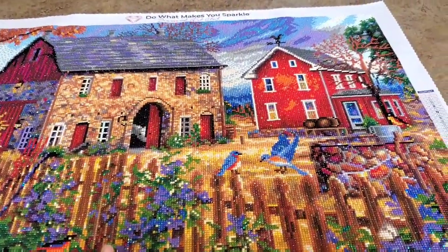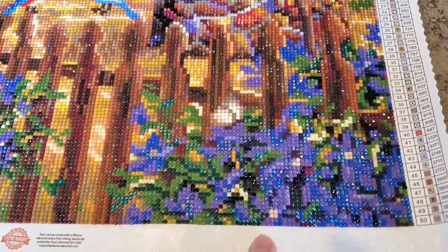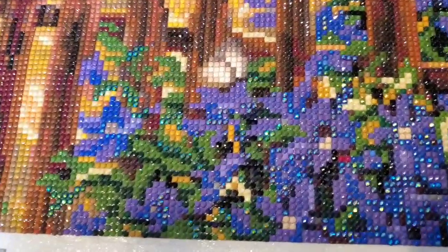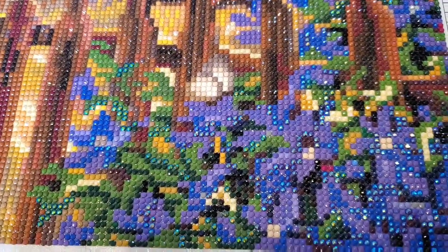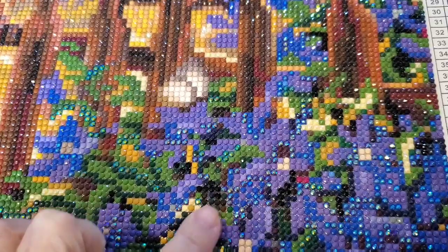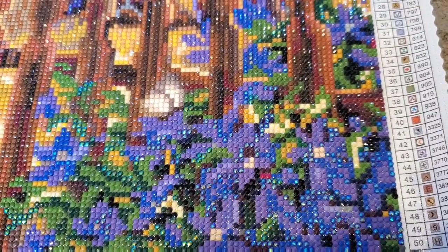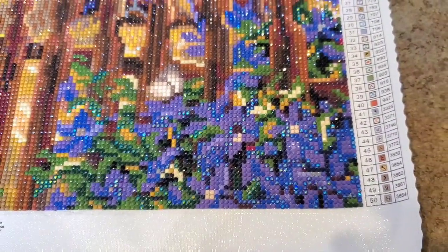This came with three ABs. Down in here the ABs it came with were yellow and blue, so what I did was I also switched out green. The purple kind of blends in with the blues a little bit, so some of these are blue and some are purple, but I really wanted my flowers to pop. There are four ABs in the flowers: yellow, green, blue, and purple. They look really good.